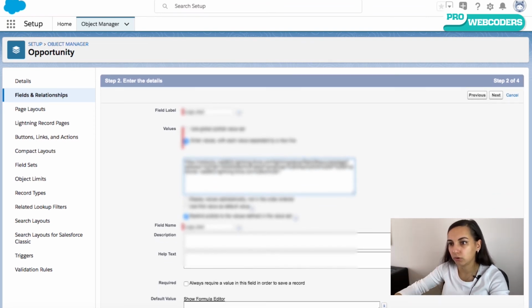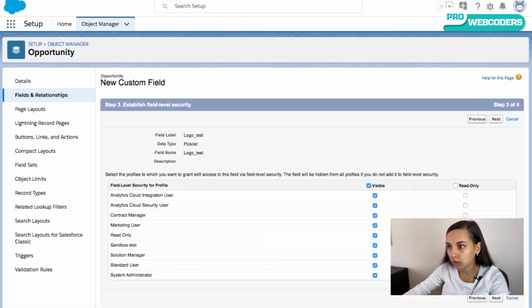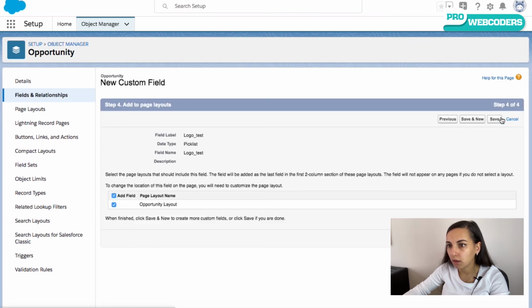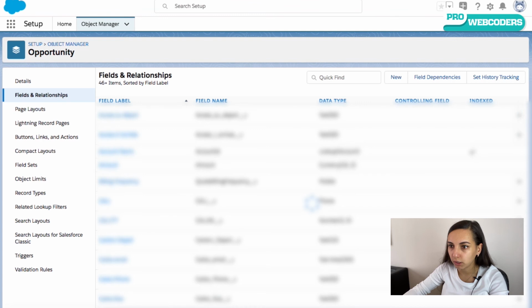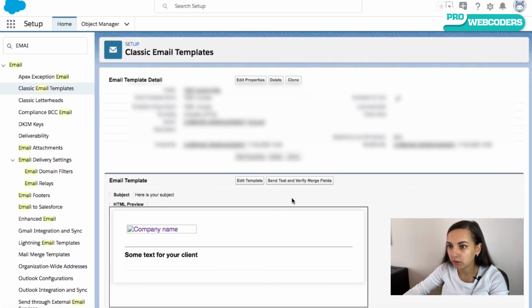From each line you will restart and put a new link, a new link, a new link, and so on. Now we put next and next and save. Because it's logo test, we have to make a little correction inside of our email template.